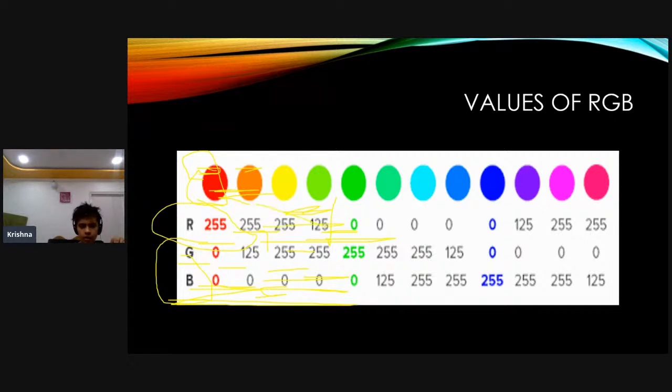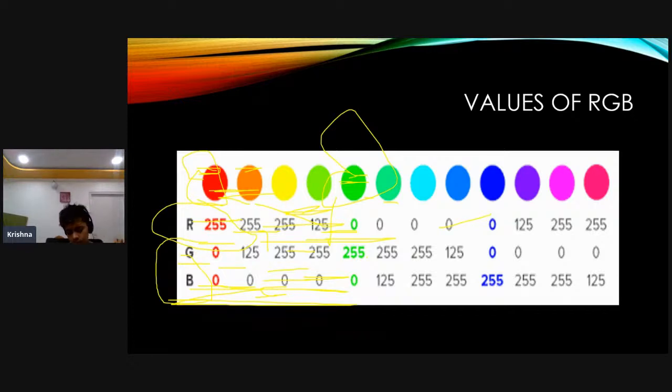And what if you have to get a bright green, something like this? Here, red is 0. You don't have to get any shade of red. Blue is 0. You don't have to get any shade of blue. And green is at its brightest.